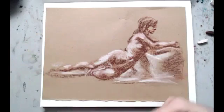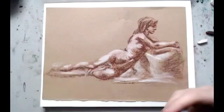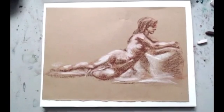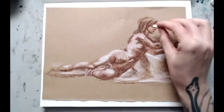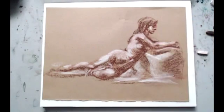The cool thing about pastels is that you can rework it ad infinitum. You can go over it as many times as you want, and that, I feel, takes a lot of pressure off getting it right the first time. With watercolor, for example, it is a technique that is way less forgiving. You need to have an idea of what you're doing from the start. But with pastels, or with this kind of opaque technique where you can layer the colors over each other, you can take that pressure off and just layer at your own pace, with your time, and that's going to be okay. You can correct a lot.